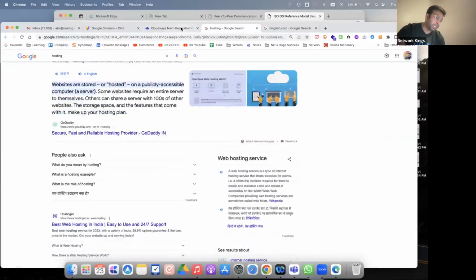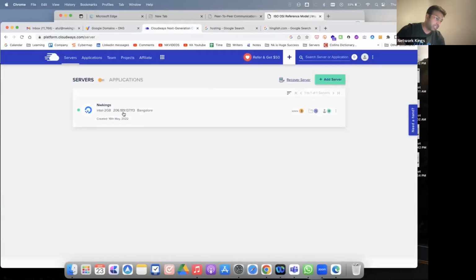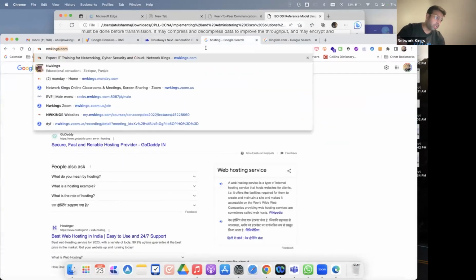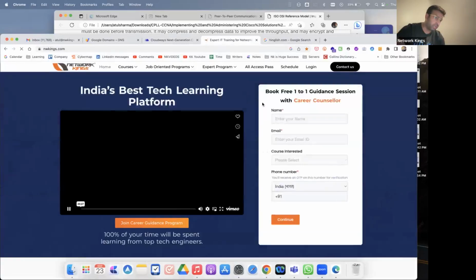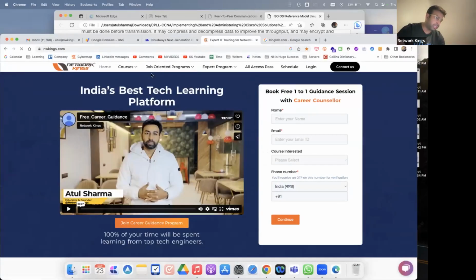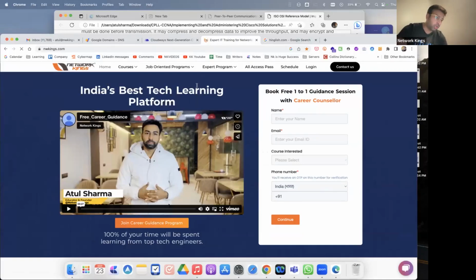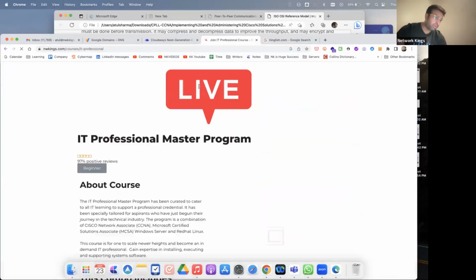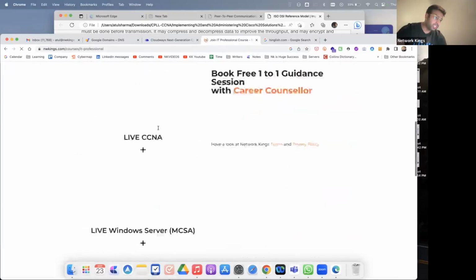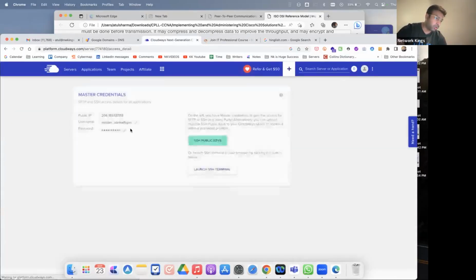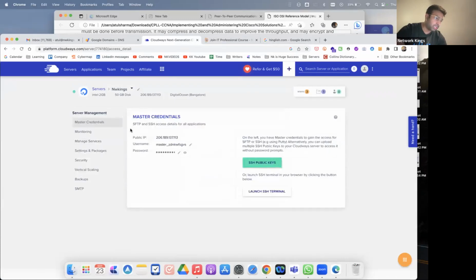And there are some dedicated servers like on Cloudways. We have taken a 2 GB server for our normal website, where we get information from students so that they can join our programs. This is just a normal website. It is not your Learn portal or My portal, that is on AWS. We just need a good dedicated server, and we are paying I think $20 to $30 every month.